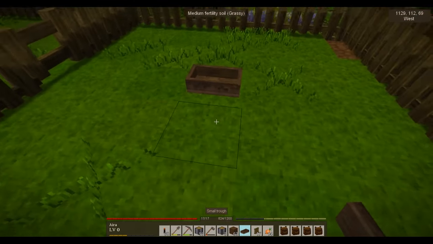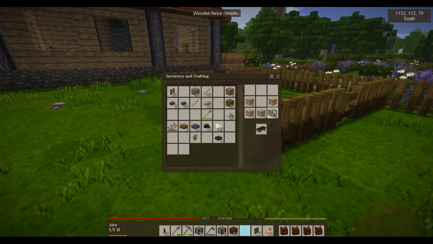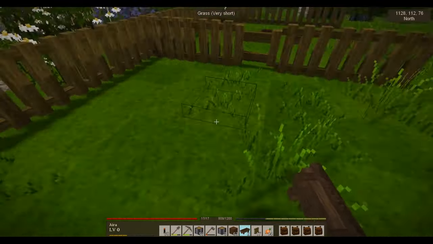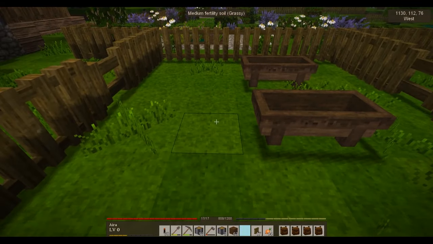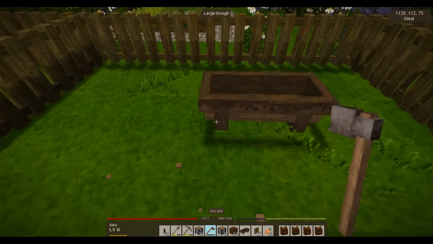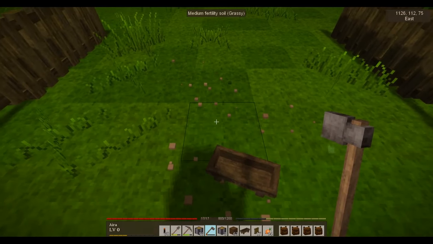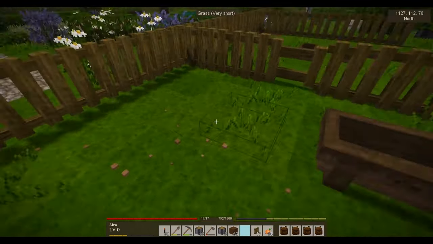Small troughs are for chickens, right? And then we're gonna make a couple of big troughs. These are for the pigs and the sheep. Put them this way. Yeah, that looks nice. And, not even. I usually don't like things even, to be fair. But for something like this, I don't want to put them up against the fence because then they'll be able to jump out, you know? Maybe I can put them like this? Yeah, that works. That works.